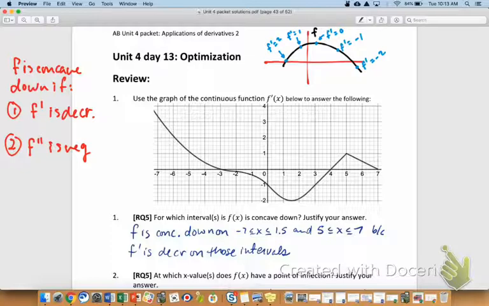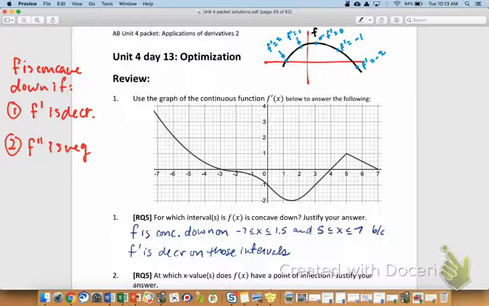But I would want you at some point to be efficient with that and just say, oh, f concave down, that means that f prime is decreasing. Go, right? Instead of, I need to reprove this to myself every time. From an efficiency standpoint, it would be nice if you didn't have to do that. Okay. All righty, what else can I do to help?